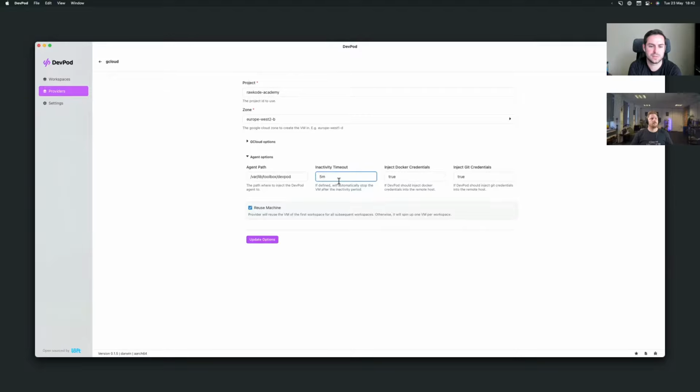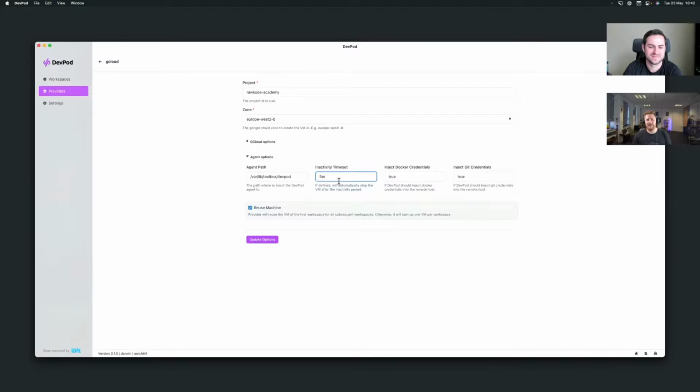And that's what this timeout is. So if you would throw your laptop out of the window now, there's nothing running and no connection. Nothing needs to be client side. Then 5 minutes later, the agent turns itself off. It turns the machine off that it's running on, basically. That's what it does.